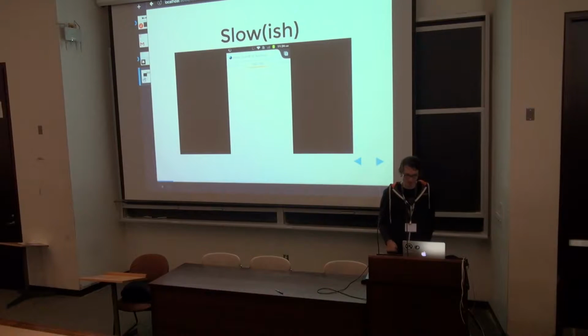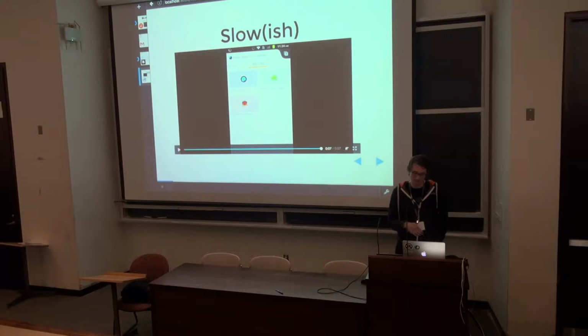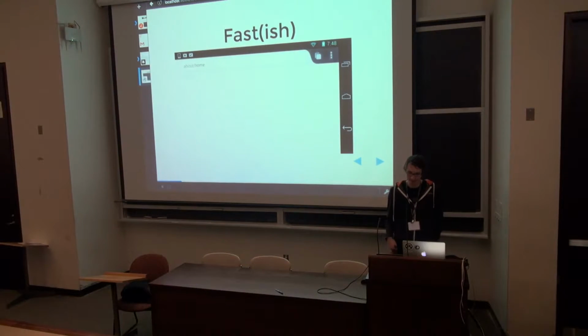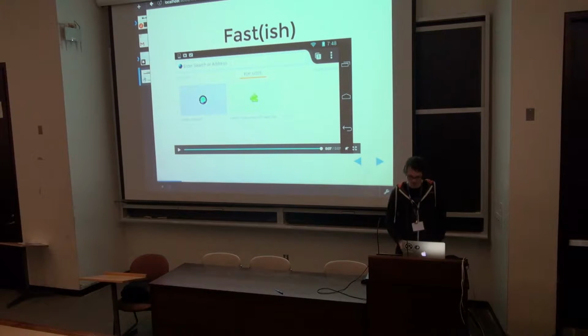This is an example of something that's slow. It's us loading an older version of Fennec that was kind of crappy, loading Firefox on an old phone. And you see that it takes about 7 seconds before everything displays, which is kind of unsatisfying from a user perspective. This is the exact same interaction, except that it happens a lot more quickly. Maybe not as quickly as we'd like, but still pretty fast, so that's better.